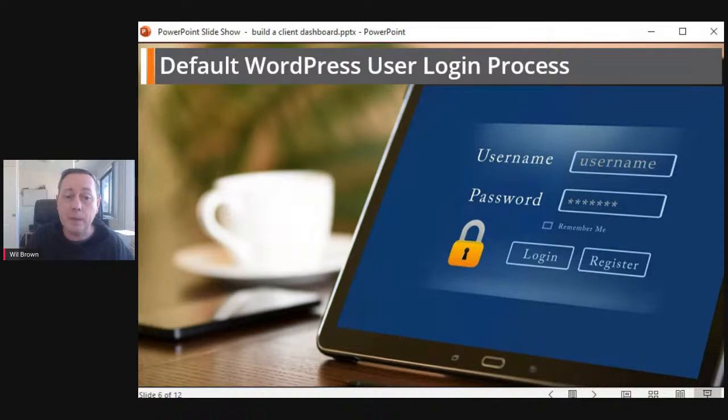And that is great if you've got users who are helping you update content on your website, for example, but not very ideal if they are a customer. The last thing you want is for them to be playing around in the back end of your website. You need to give them a dashboard that's relevant to the user role they're logging in with. And the ideal solution is obviously logging them into their own dashboard. And this is what we're talking about today.